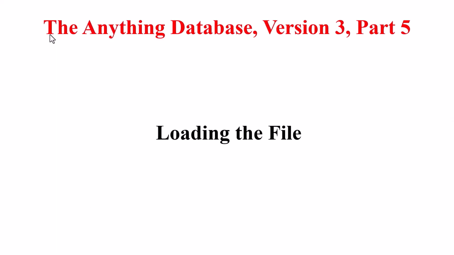With the save button in place and working, we now can save our data. We can close off the form, close off the application, come back the next day, and our data is still there. But we need to add a routine now that's going to load it back in so we can actually use it again. And on that second day or third day or fourth day, we can start adding to that file if we wish. So we're going to look at the Anything Database version 3 part 5, loading the file. That's what we're going to do next.